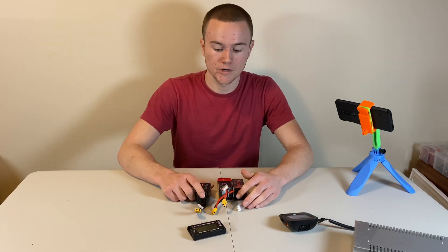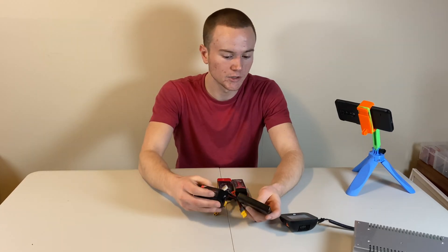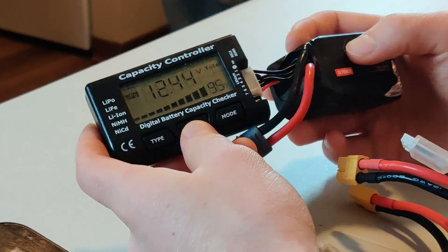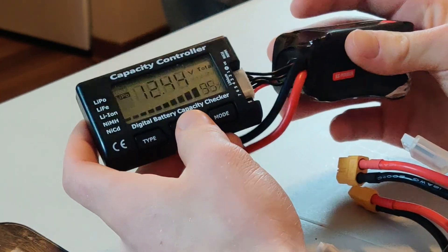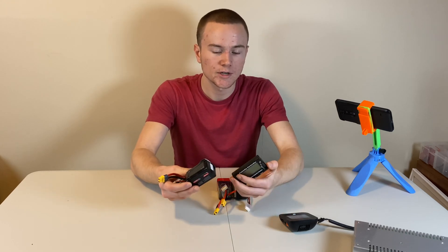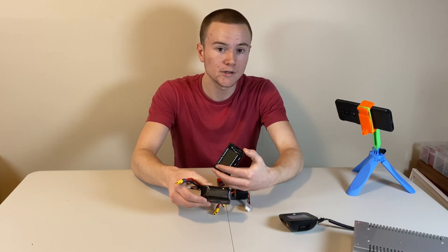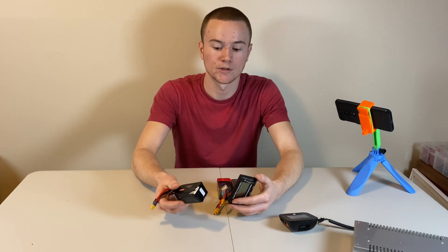The first thing to do when you're trying to figure out whether you can revive your lipo or not is to put it on the tester. When I'm looking at the voltages of this battery on my lipo checker, it says it's only a 3S battery. This means that the fourth and fifth cells are so dead that they can't even be recognized. If your battery cells are so dead that your lipo checker or battery charger can't even detect them, trying to revive them probably isn't going to work and could even result in a fire.